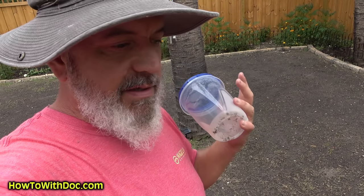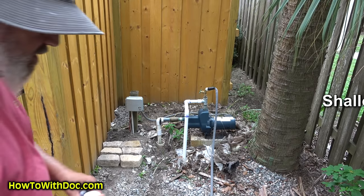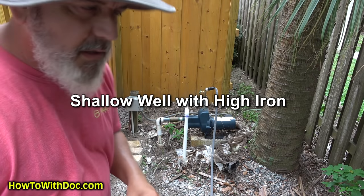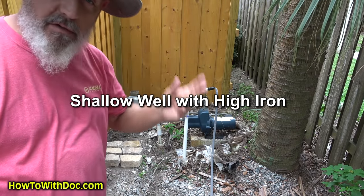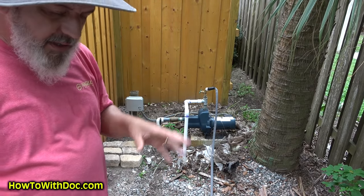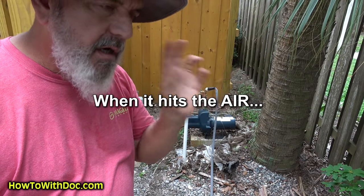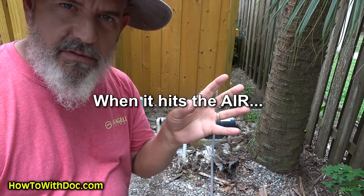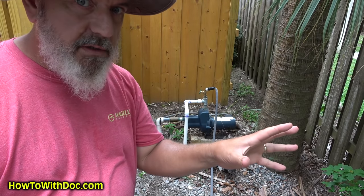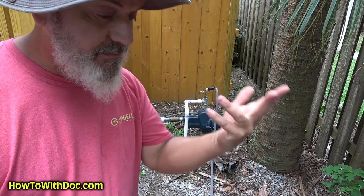So I'm going to go grab some water real quick. That's the first thing I'm going to do. And I got some test strips and let's do this. Okay, so I am going to be adding an injection system to take care of this high iron problem I have. Iron, the ferrous iron, when it hits the water, it oxidizes and turns to rust. So that's why you get this orange color on anything that's like white. I'm getting ready to put in a white picket fence.